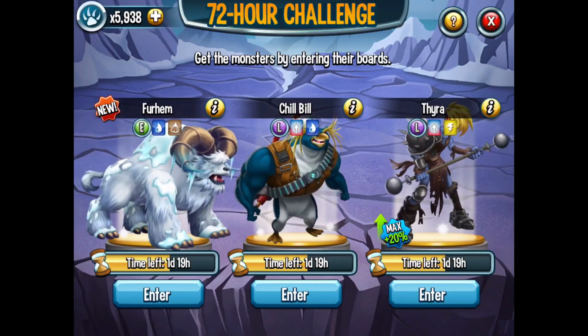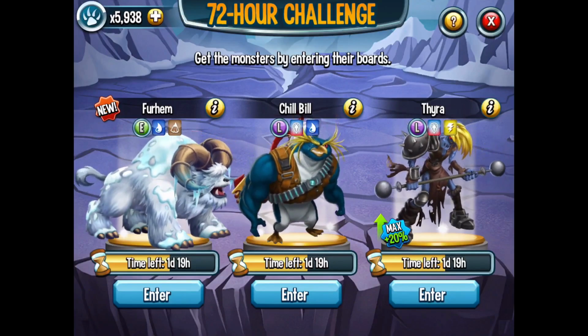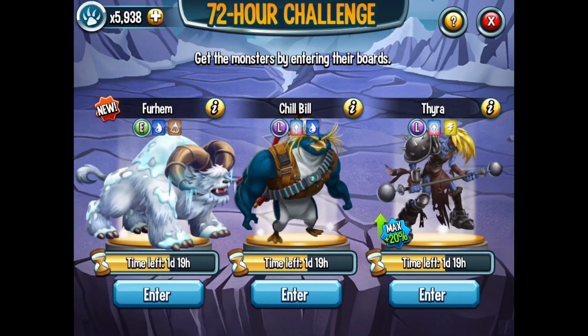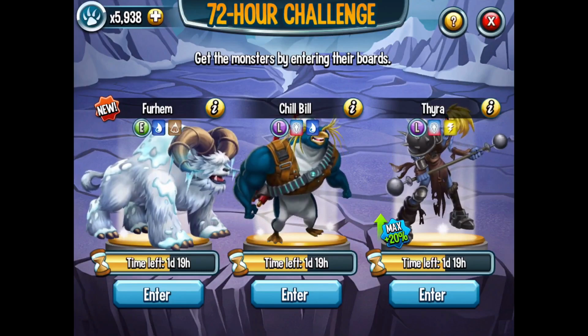I'll do exactly what I usually do, which is in the morning just before the event ends, I'll do all my stuff then. And of course, I'm going to go for the big one, mostly because I have these two already. Furhelm, I have an egg for him. I never hatched him. And Chill Bill, I have Chill Bill already.